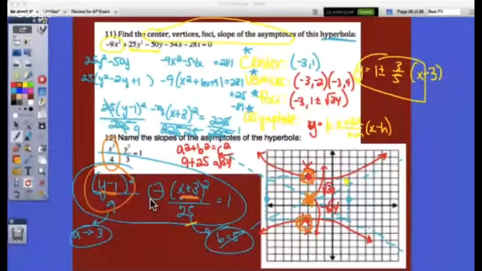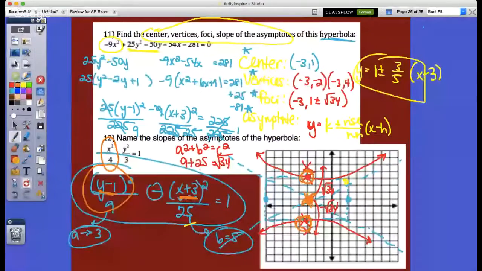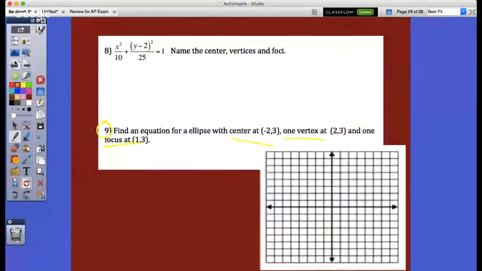Let's go to one last question here. I'll talk through it real quick. Remember here, the center being 0 and 2, so just make sure of that. A is the major axis, right, for an ellipse. So that would be 5. So this would go 5 up and down on the major axis points, which is our vertices. And then we'd go square root of 10 left and right, which is like 3.1 or something. Just a heads up there.